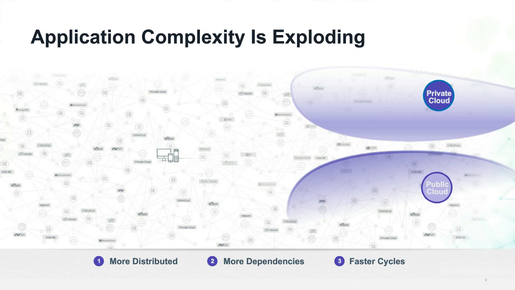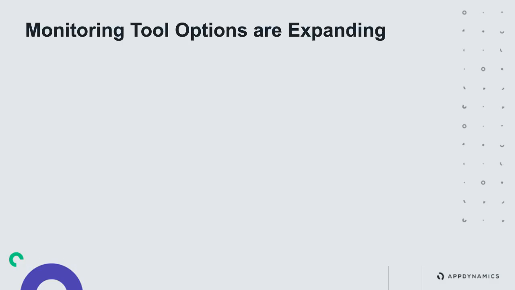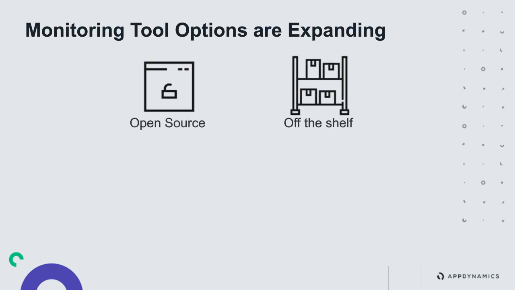And in relation to this, monitoring tool options are expanding, and this all adds to the complexity of monitoring your applications and also your IT services. Today, we've got open source options, we've got off-the-shelf options. Sometimes there's a false belief that open source is cheaper. Well, it's cheaper from a purchase perspective, but when you're looking at monitoring adoption within the digital enterprise, you've not just got to focus on the initial cost of purchasing and installing. It's also about your adoption as well.